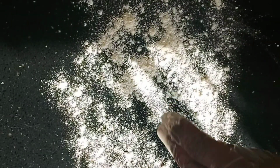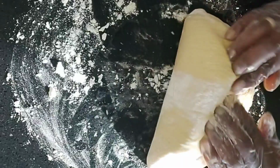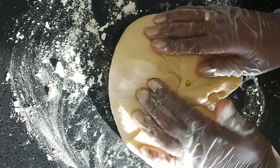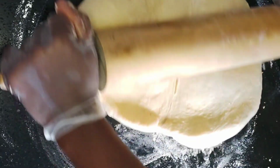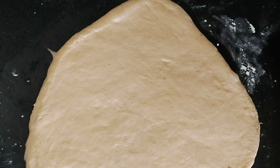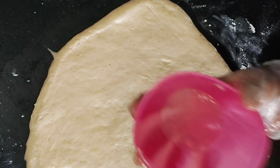So I'll just dust a bit of flour on the work surface. And then I'll use a rolling pin to roll out the dough. As you can see, I've rolled out the dough into a half-inch thick sheet. So I'll just use a bowl to shape the dough into donut shapes. You can use a donut cutter if you don't mind, but in this case I'll be using a bowl.